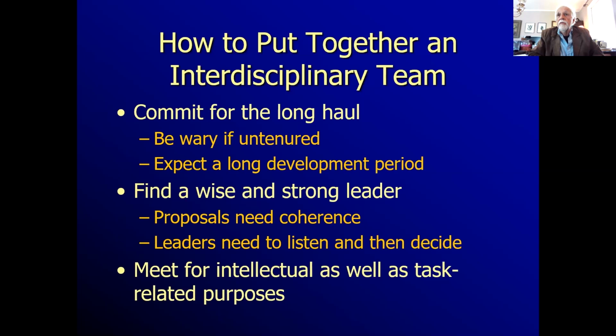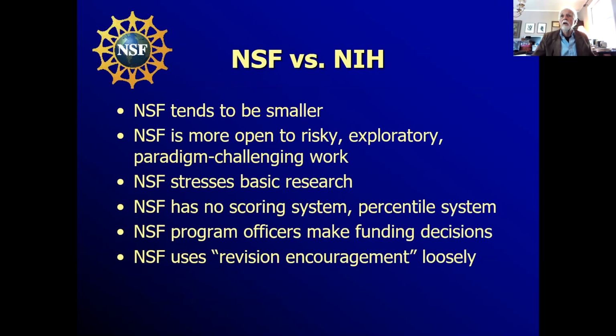Okay. And I also found that having meetings that looked at intellectual as well as task-related purposes really helped. We had a grant from NSF dealing with climate change, and it really helped the social sciences to actually get down and talk intellectually about what the hell neural nets are and what they mean for climate modeling, etc. It helped me do my job as a social scientist on that team better. So, okay, this is a quickie.